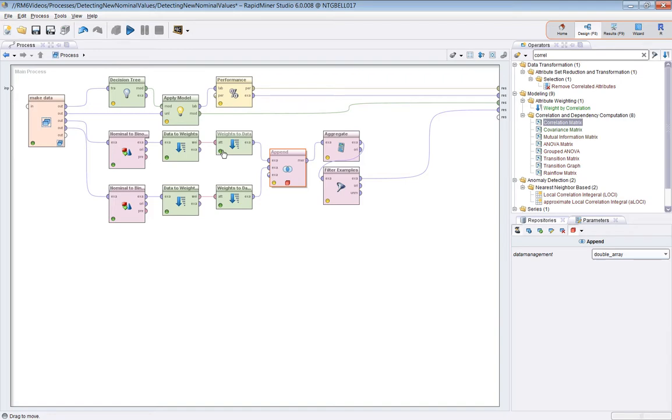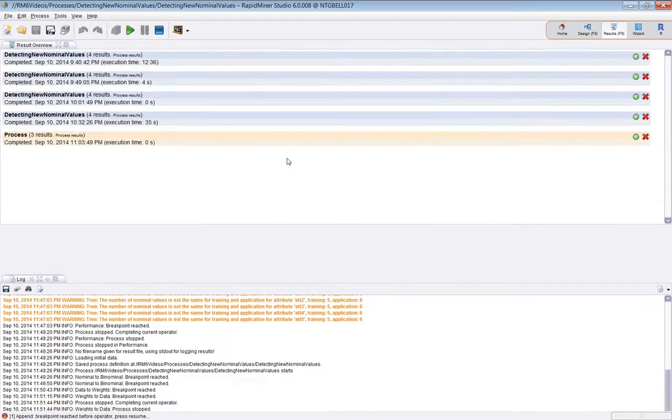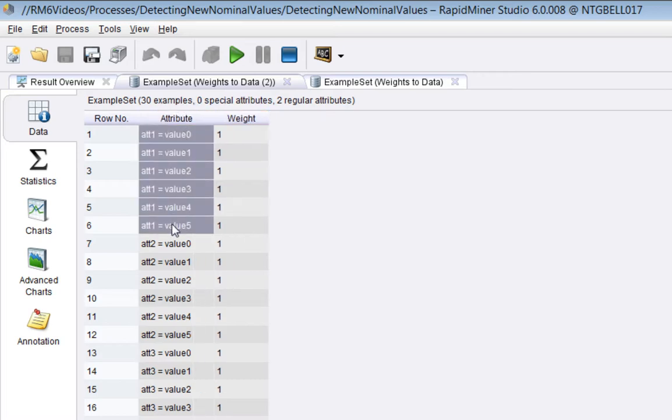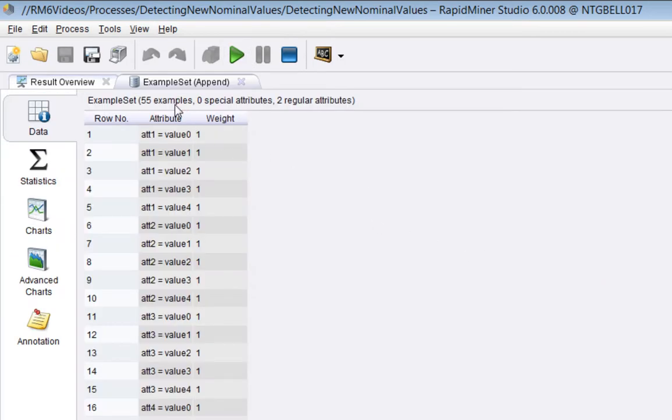So this top line was the training data, this bottom line was the test data. So if I set a breakpoint now just before this append operation, you'll see the 2 inputs to the append. So this was the training data, we just saw that one, and the test data now is very similar, but there are 30 examples in this because, as you can imagine, there are 6 possible values for each attribute. So there are 5 attributes, each with 6 values, hence 30 combinations. And now by appending them, we create 25 plus 30, 55 examples, and you must get a hint as to what we're going to do next.